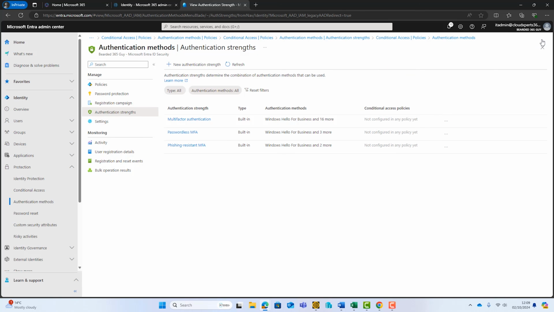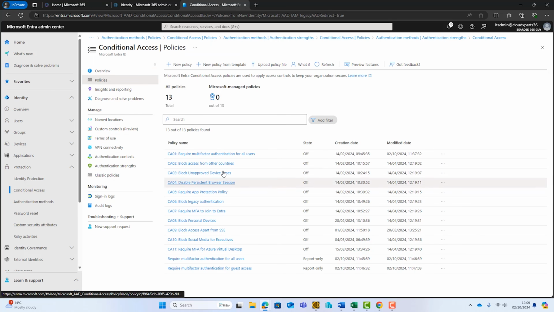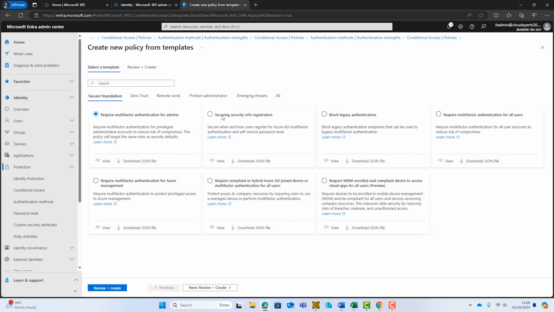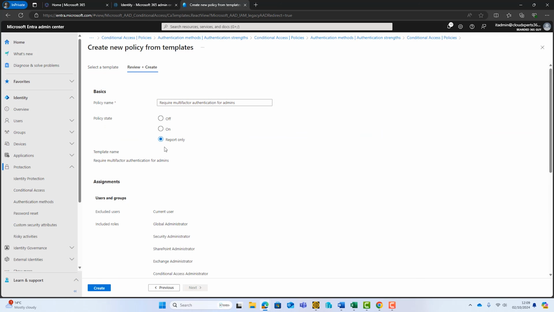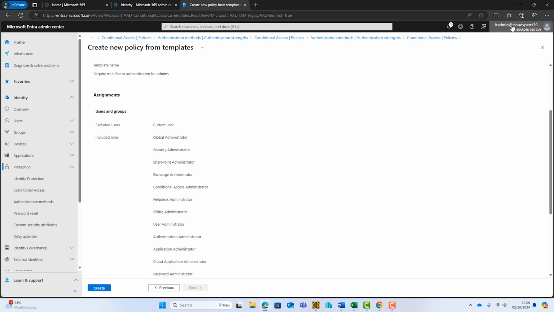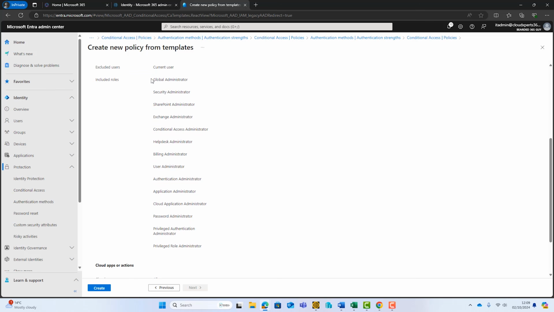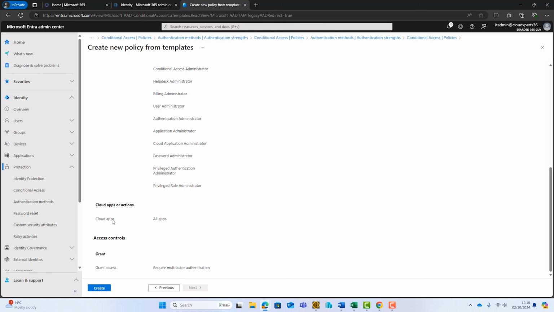What about this one here? Okay, so how would we do this? Well, the quickest way, you go back to policies and conditional access. You would usually build this out as a new policy, but the quickest way would be to create a new policy from template. Require MFA for admins. Click on next. I'm going to keep this in report only mode for now. So what this will do, it's going to exclude my current admin account, but it's going to include anybody who's a member of any of these administrator roles. Okay, so these are privileged accounts. It's when they are trying to access all apps, and at the moment it's set to this. But this is just the quickest way to create the policy.